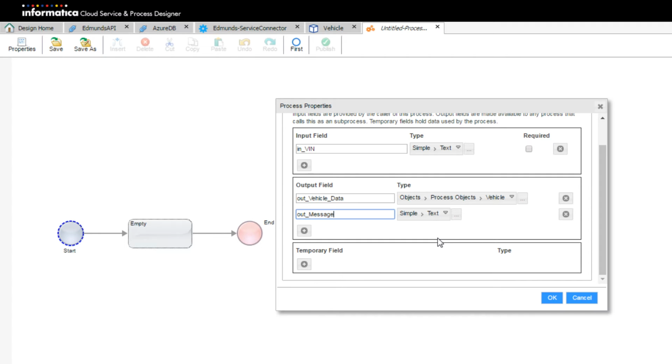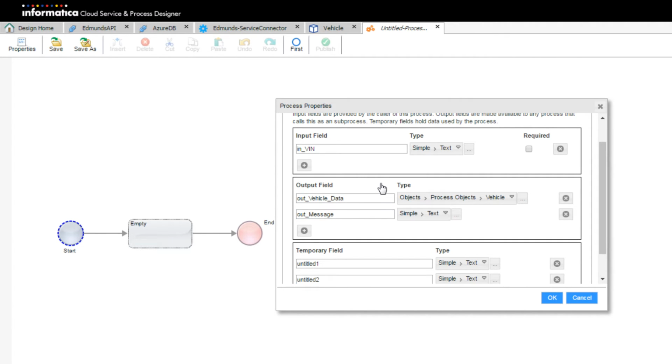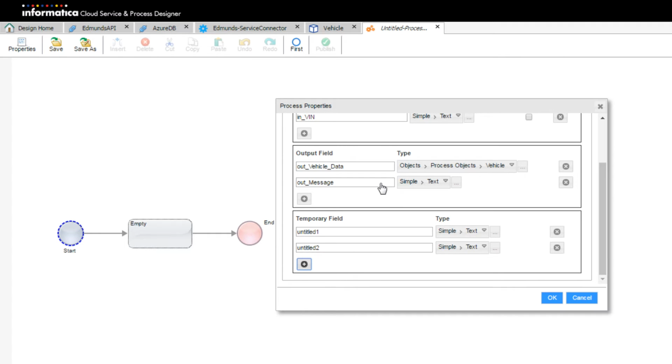Also at this point within the process is where we're going to define our temporary connections to Salesforce and to the database. So you access both in a very similar fashion with a query, and so what we're going to do is set up a temporary field for each one, one for the Salesforce account, the other for the database table, and we'll be able to populate these throughout the process and access the data within.